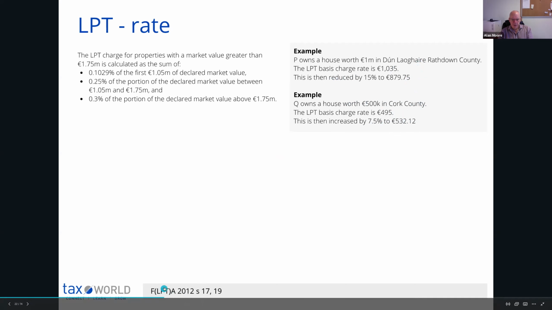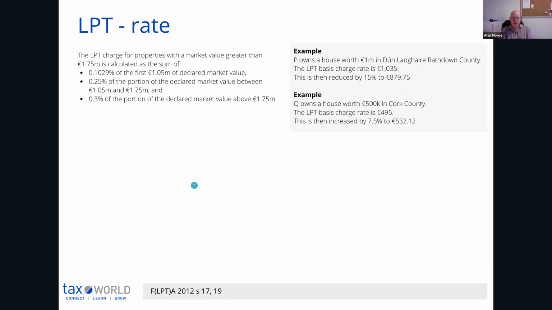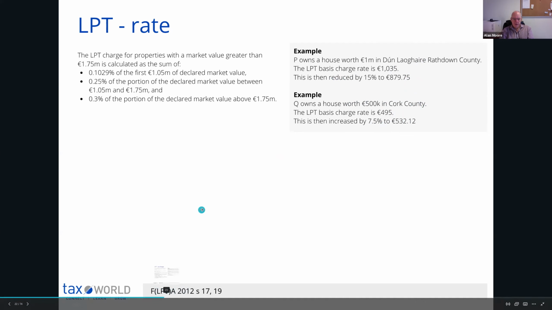Legislation relating to all this is in the Finance Local Property Tax Act 2012. All of that's available on stamp duty. And as I mentioned in the previous webinar, part 1 of this webinar last Friday, these references on the slides are all hyperlinked. So you can click on these on the PDF and you'll be able to go directly into the legislation.